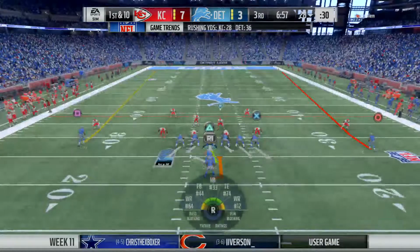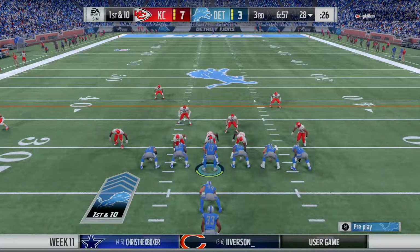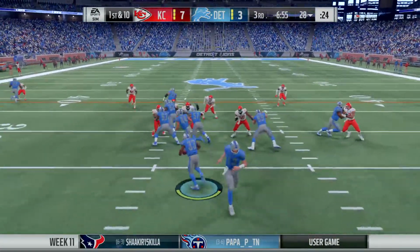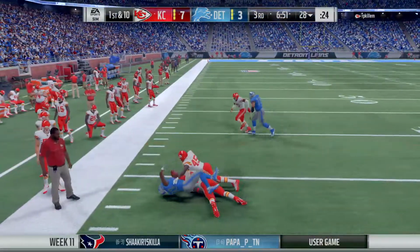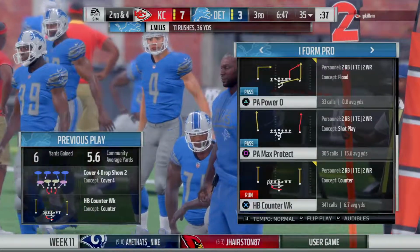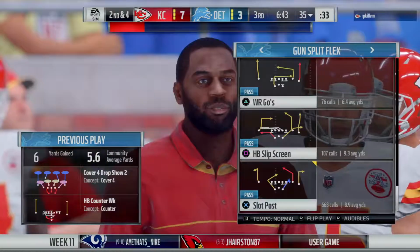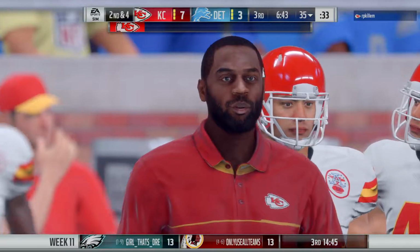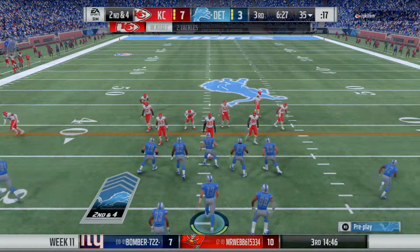What's the tonality of a coach's talk when a game is within striking distance like this at intermission? Typically, what they're doing is emphasizing the things that went well in the first half and wanting more of that. Sure, you've got to go over some of the errors and clean up some things because there's a reason you're down. But overall, I think they want to stay positive, stay up with this team. We're just starting the second half, and we've got the football. Let's go ahead and punch it in, and then we'll take it from there. See how that recipe works. See if they stay on the ground for second down.